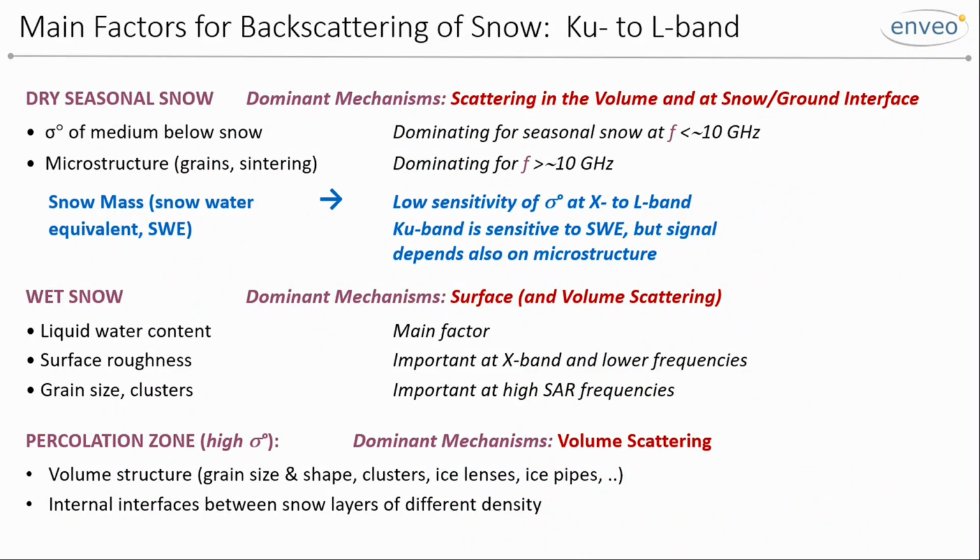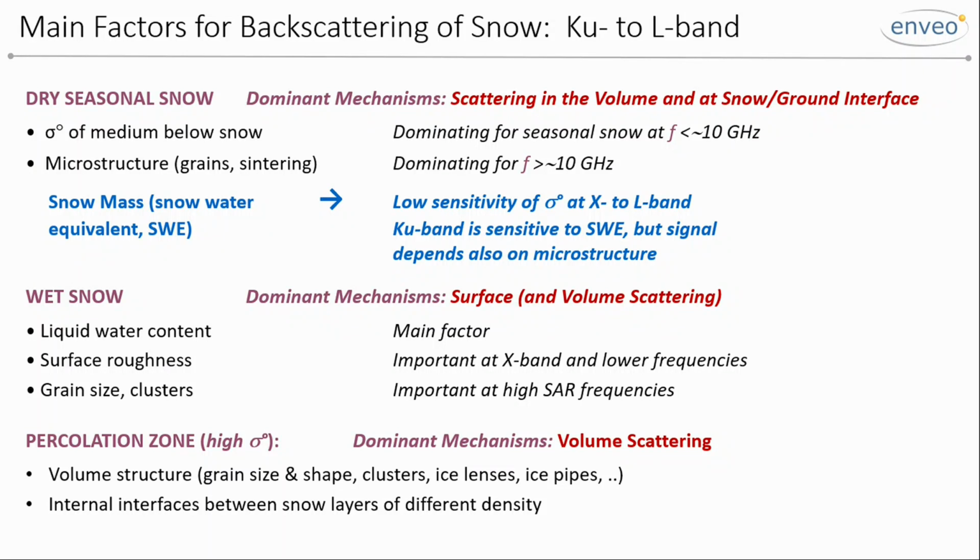I put this slide here for a summary for you, that's for taking home. So dry seasonal snow. The dominant mechanism is scattering in the volume, and that is no ground interface. If you try, there are public models, so there's the SMRT model around. You can actually download it. It's on GitHub. It's written in Python. There are Jupyter notebooks where you can play around with the different parameters. You can set up your snowpack with the different parameters, and then you get these curves, what I have shown before, so very nicely.